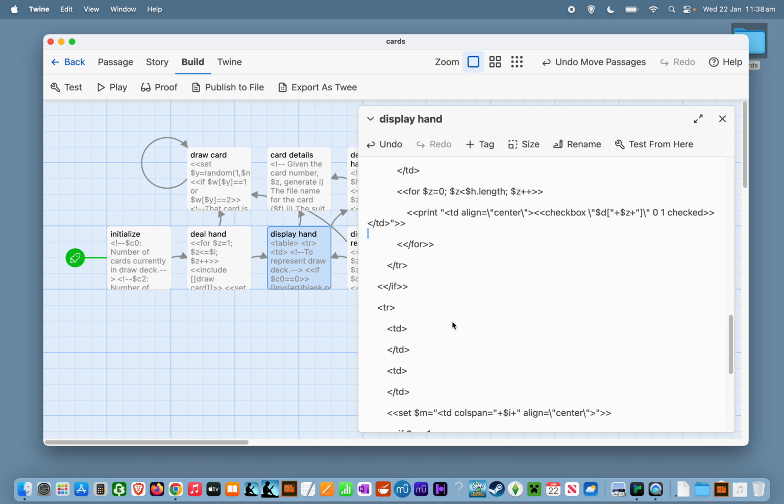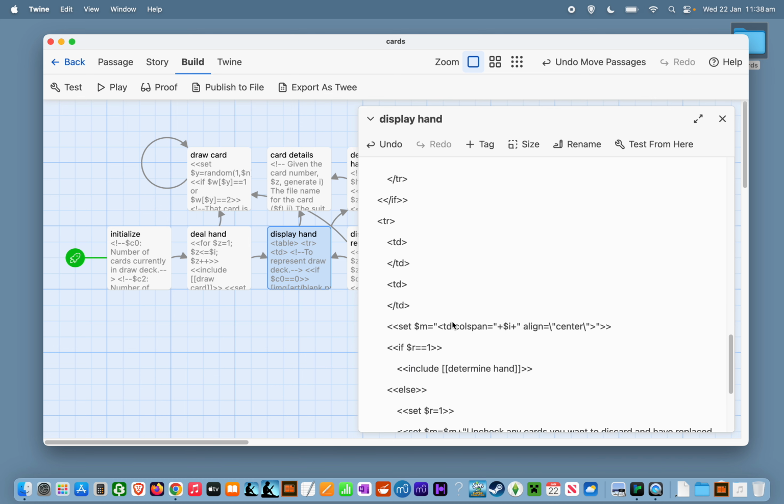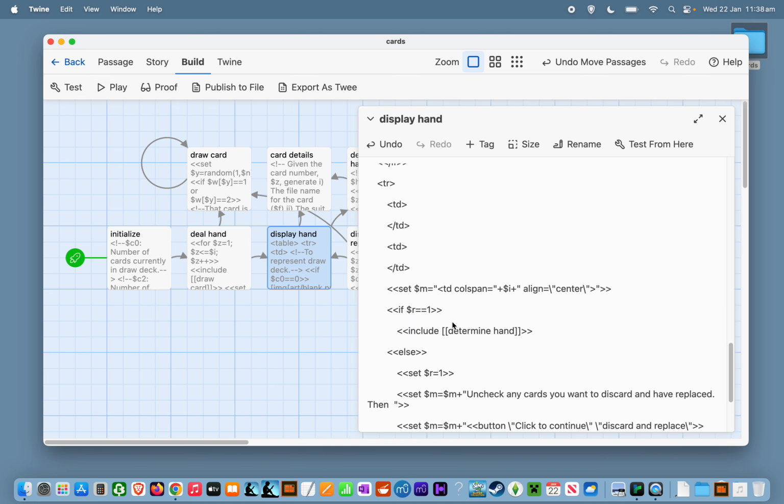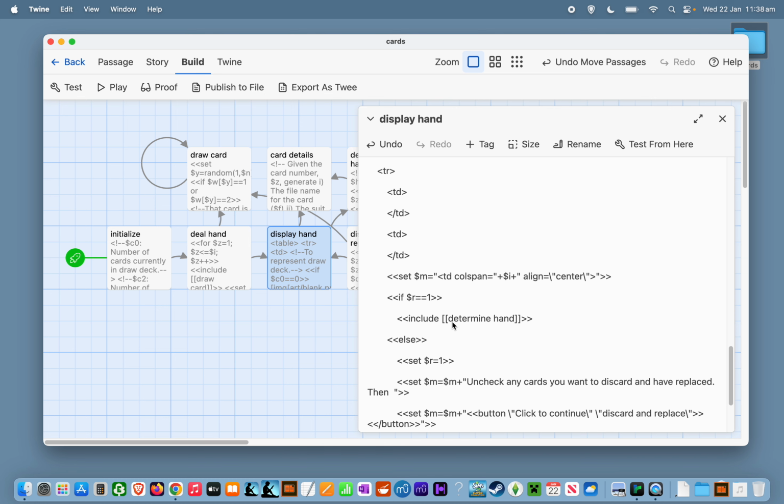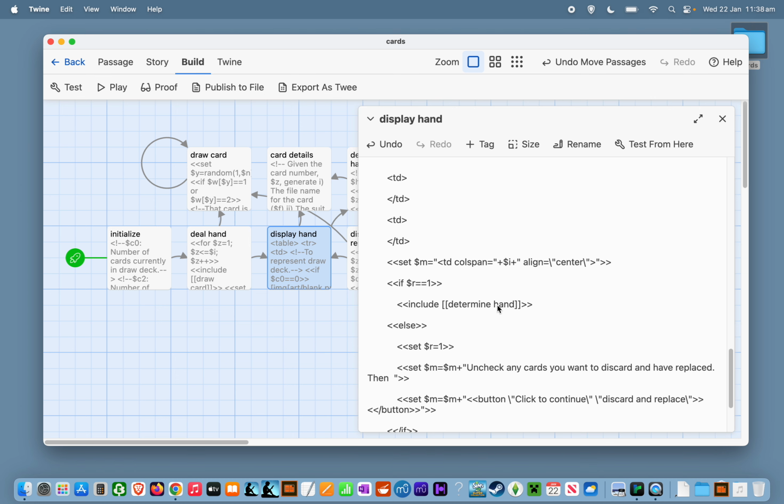So later on, I've changed this. Previously the only option we had was determining the hand.